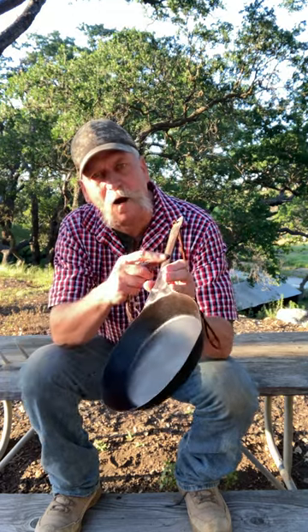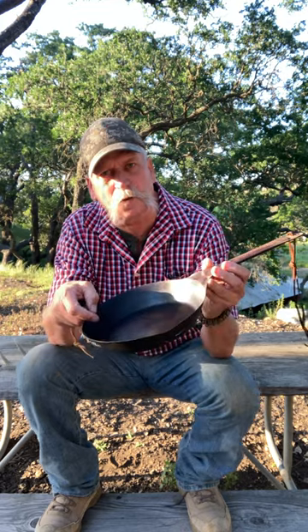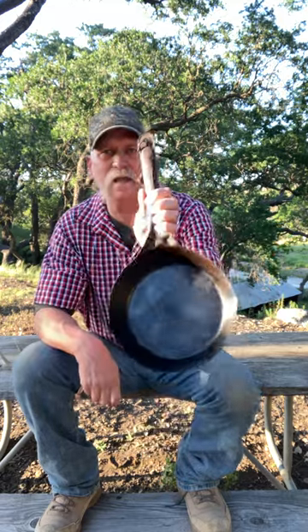The only thing you've got to be careful about with these is that they have a hollow handle. I picked this one up used and old, and I got a bunch of crud in my egg. So I had to bring it home and clean the handle out. If you can find one of these, there you go guys — that's what you need.